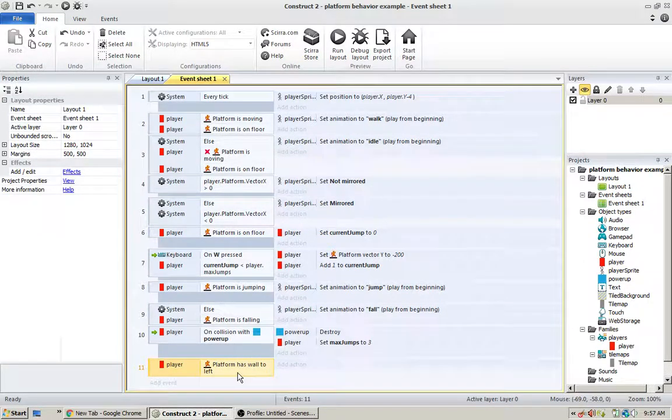Since we're just focusing on platform behavior, might as well use it. It'll make things a little easier. But there are of course other ways to implement it without using this condition. Maybe I'll show that in future videos. Okay, so platform has wall to the left.